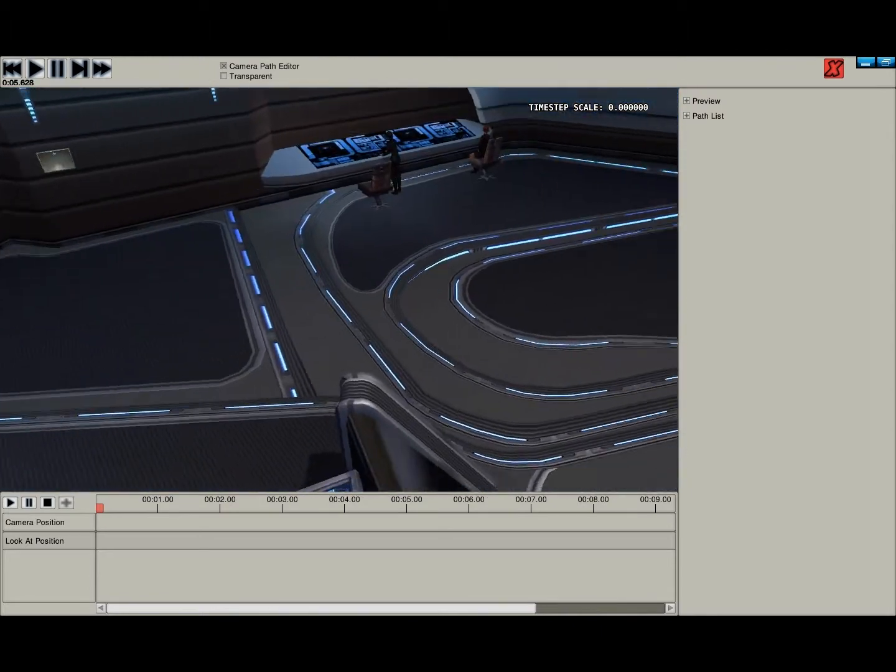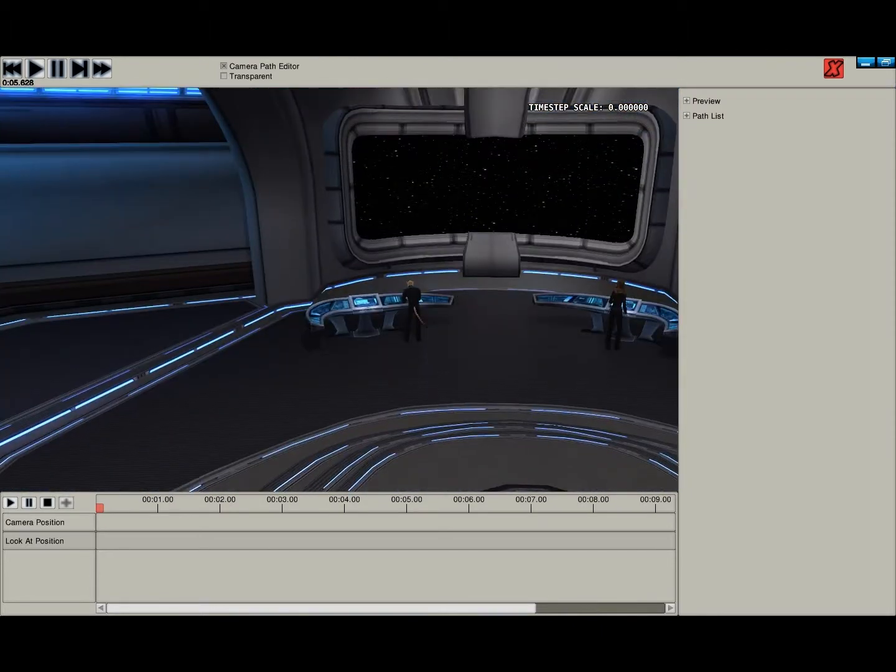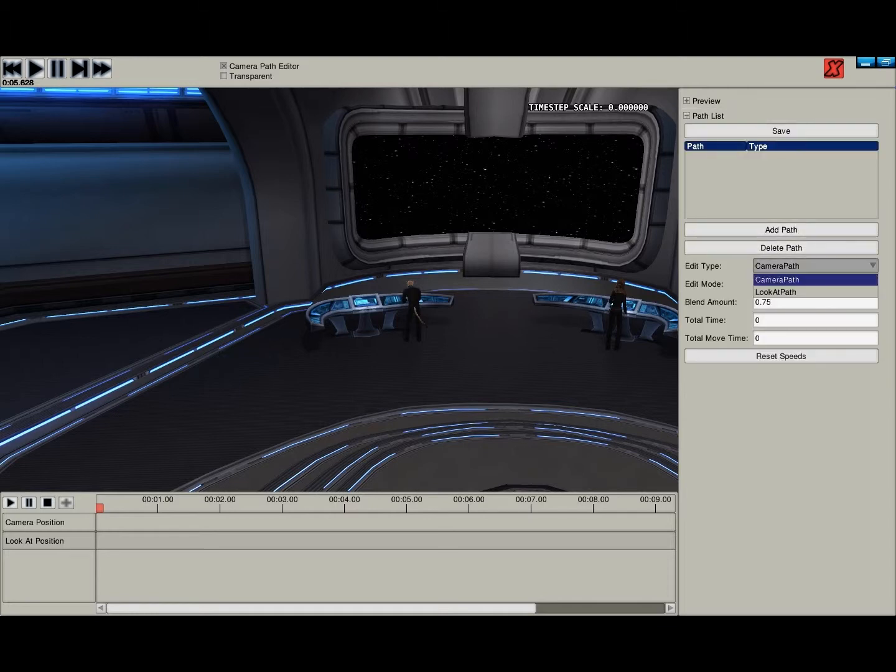Now, I need to go ahead and tell you, in my Easy Path tutorial, I told you there were two things you never had to play with, and that was the camera path and look at path editing. You usually just edited the camera. Well, I'm going to have to change that now, because to use circle and orbit paths, you have to edit the camera and look at path. Editing the camera point itself doesn't do much. So let's do an orbit path first.